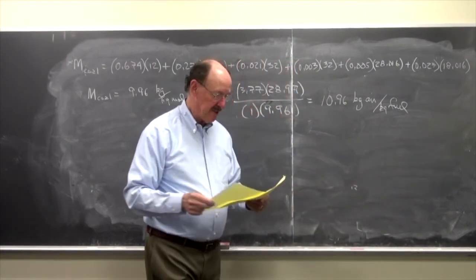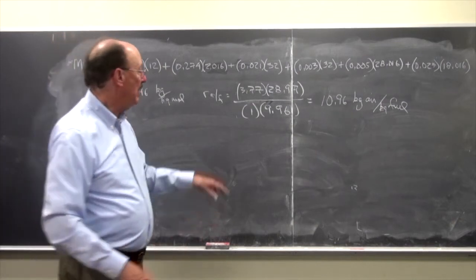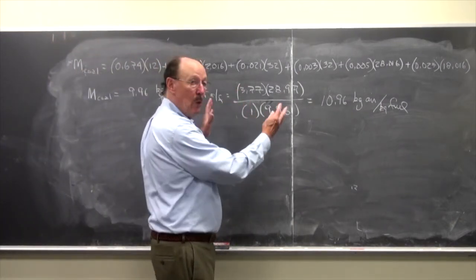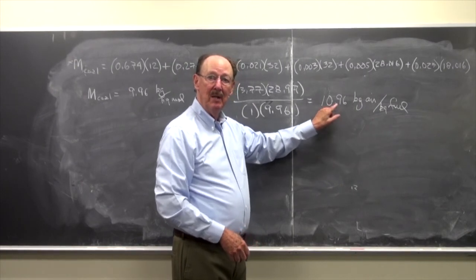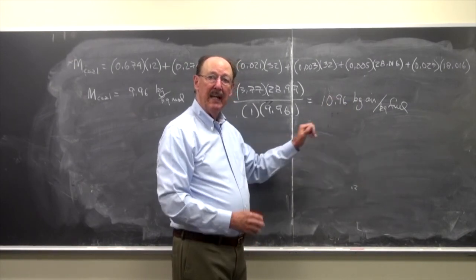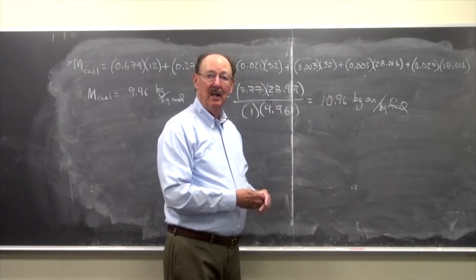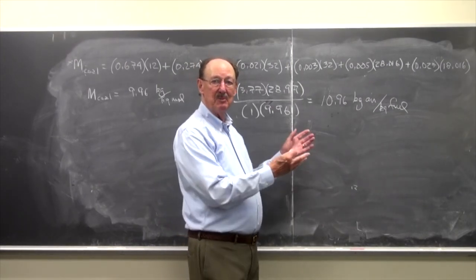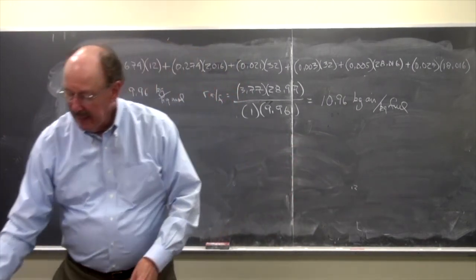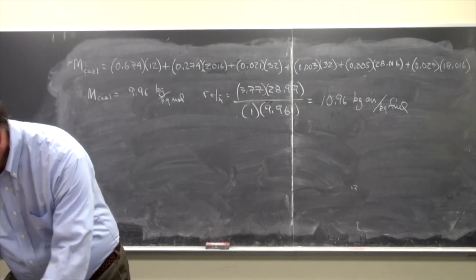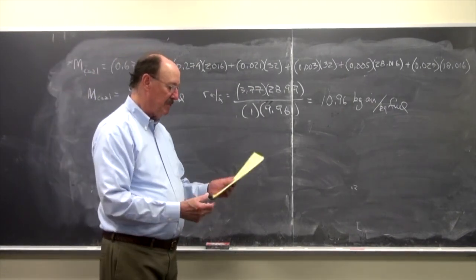So this tells us that if I'm burning coal, then I need about 11 kilograms of air for each kilogram of fuel that's used. And a metric ton is 1,000 kilograms. That tells me what my air supply has to be to burn a metric ton of coal. And so that's why we like these things on a mass basis. It enables us to do that.